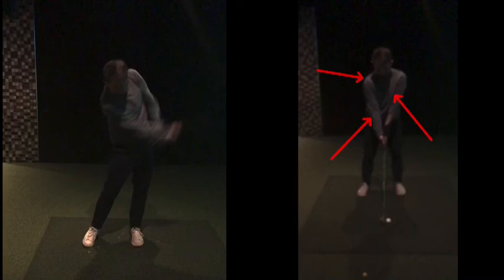And that's what a lot of people struggle with — nothing against people who self-teach, because a lot of people do it. But if we self-teach ourselves to try and get to a level, some of the things you're doing there are going to restrict what you can do. You can swing it better than you're scoring, but what you're doing in terms of the setup is going to put you behind the eight ball each time. It's like playing football in welly boots — you could be the best player in the world, but you're not going to perform as well. You're going to restrict what you can do.